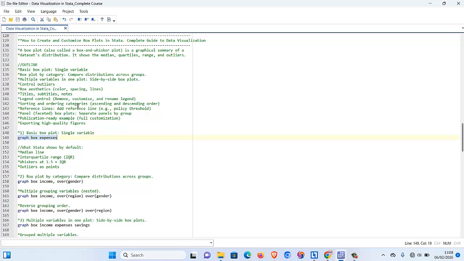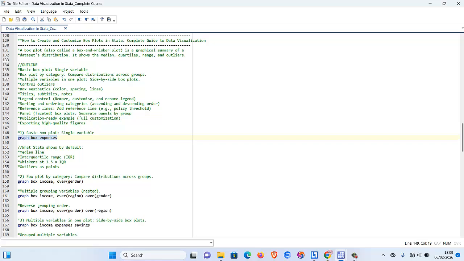Another thing I will show you is how to indicate a threshold, for instance a policy threshold. If you have a certain number, to show that if there is an increase beyond this level there will be an issue, then there is a way we can add that to the command, and the box plot will show the threshold line.